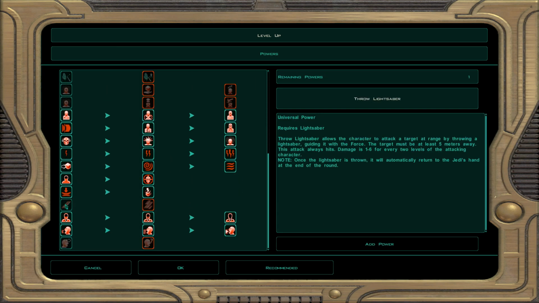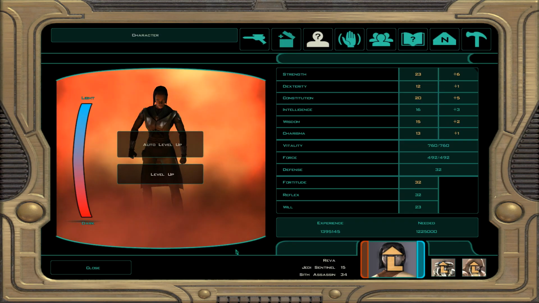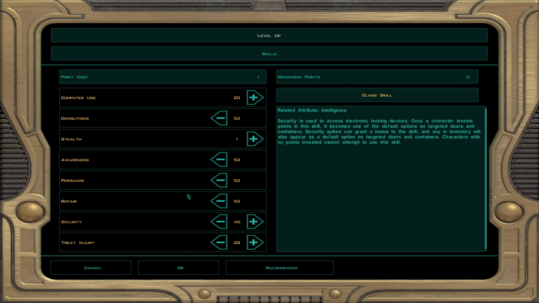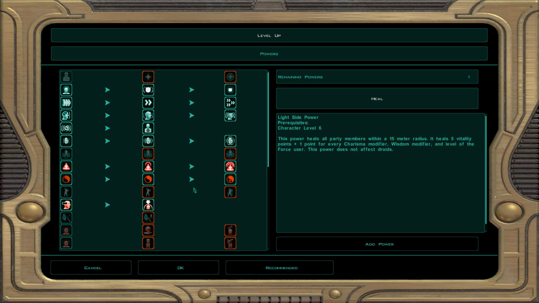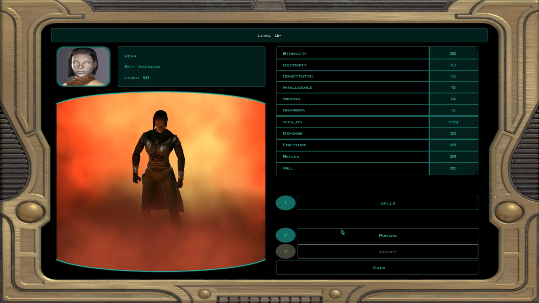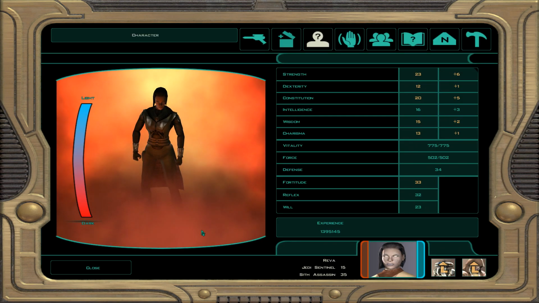So now we're going to pick ourselves another force power, which is Throw Lightsaber. So I'll aim at one target. It'll be 1d6 damage for every 2 levels of the attacking character. This is very nice to troll some enemies with. Now we get our Sith Assassin to 35, character level 50. It's the last time to level up, so last time putting skill points and such there. Max out all 4 to 53. Put a point in security and treat injury. As for powers, what we're going to do is advance Throw Lightsaber, so it hits 3 targets instead of 1. Damage is about the same, and that's about it for leveling up from level 2 to 50.